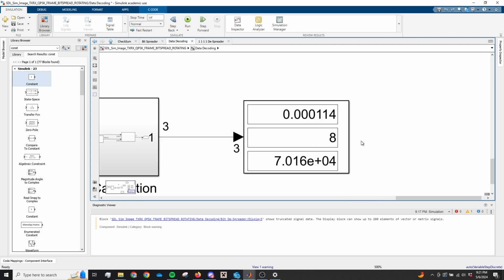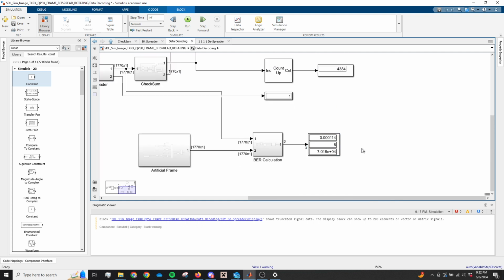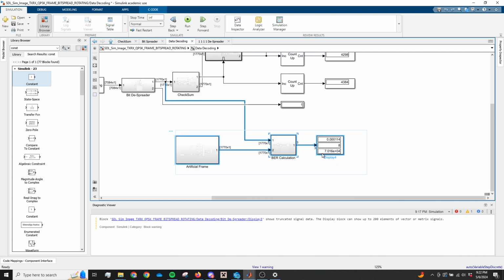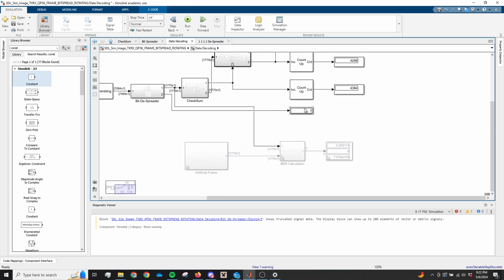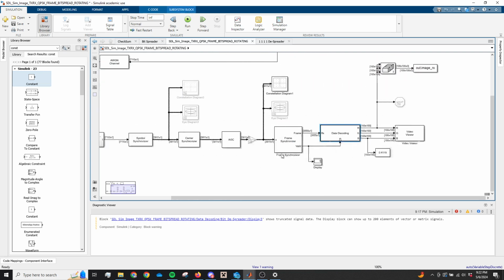As you can see here, over time, our bit error rate decreased to 0.0001, and if we waited longer, eventually it would just get closer and closer to 0 because we maintained that 8-bit errors. Now, I'm going to comment this out to save the computer the power, and I'm going to set the rotating bit sequence.